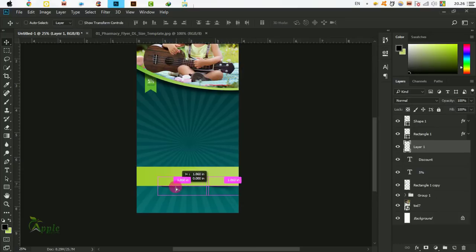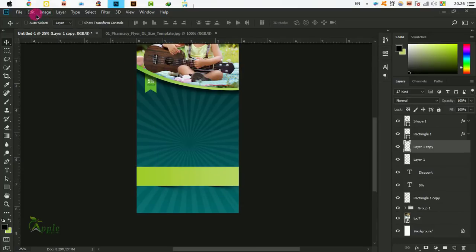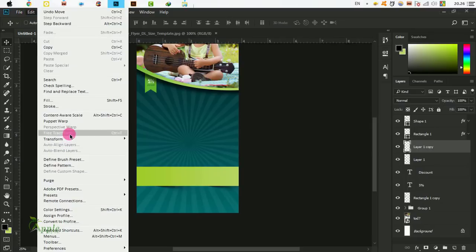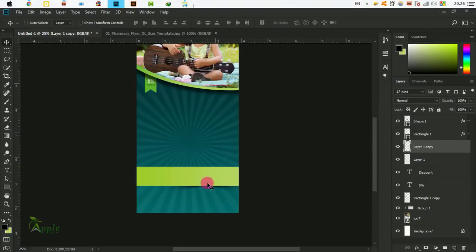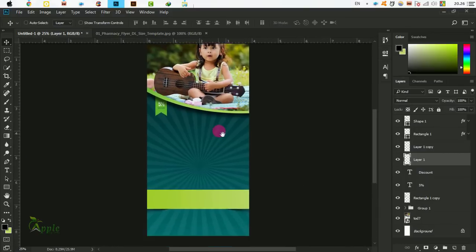Press Shift and Alt key from your keyboard and drag it and edit, free transform, and click right button and flip horizontal, and move this left side and again move this one left side. Okay, it's looking good.